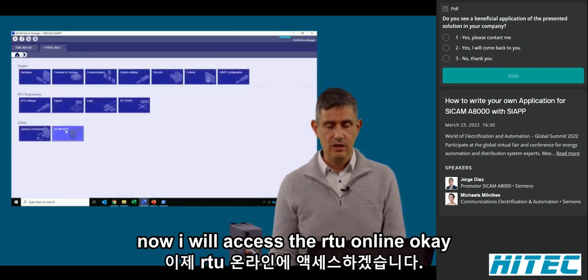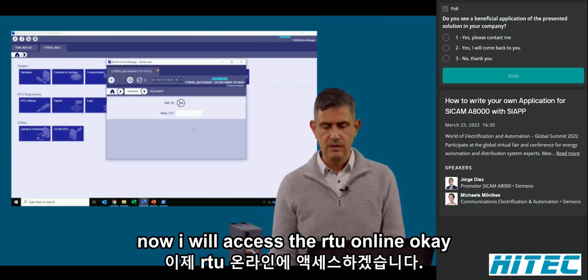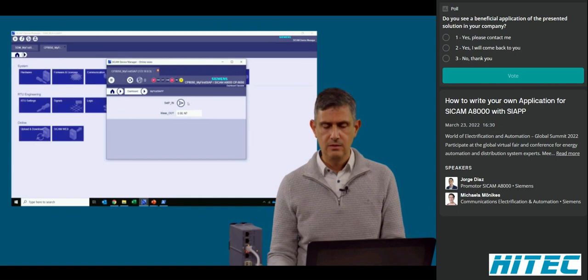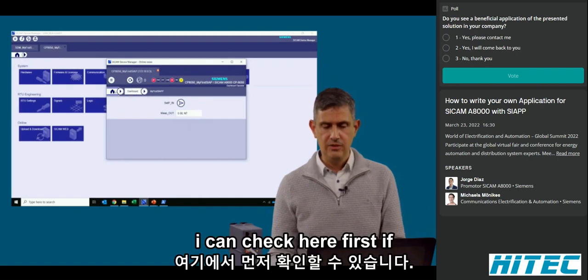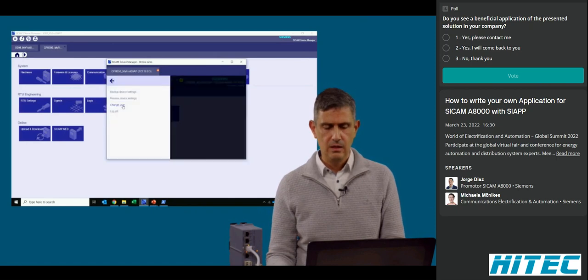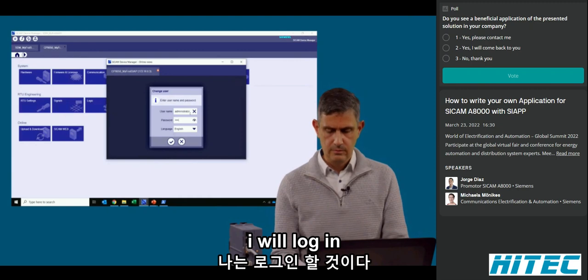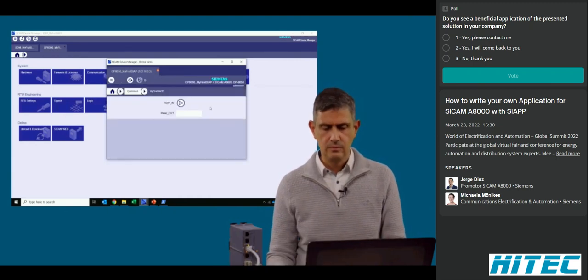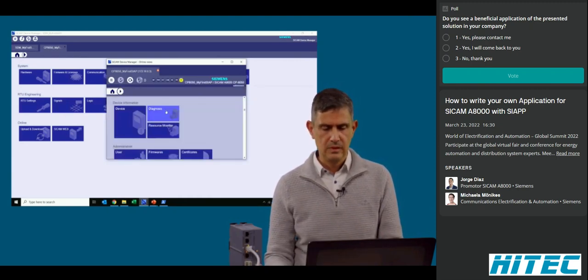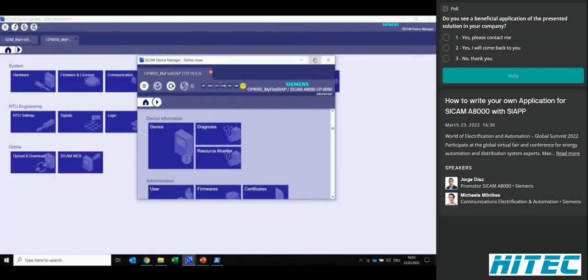Now I will access the RTU online. Okay. I can check first, I will log in, firmware.